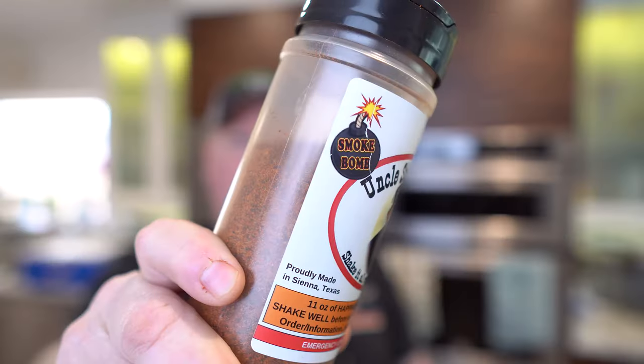Now it's time to season this bad boy up. I like using a schmear of yellow mustard, and so do a lot of other folks out there. Trust me guys, you're not going to taste the mustard when you actually eat it. It does something to the meat — I'm not sure what — but it definitely adds some tang, some great flavor, and it helps create a coat so that this Uncle Steve's shake sticks just a little bit better to that meat. Now this is Smoke Mom, and why is it called Smoke Mom? It's got a little bit of extra smoked paprika in it — a really nice smoky flavor.